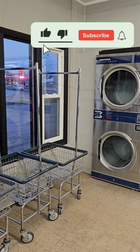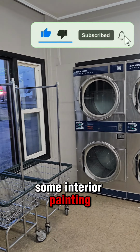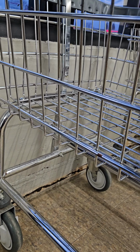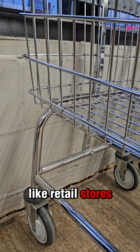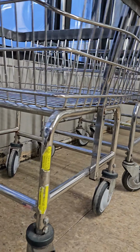Welcome back. We just did some interior painting, so we've got to do cove base today. And cove base is pretty easy to install. It's kind of like a rubbery trim that you'd put on. You see it in offices and retail stores, stuff like that. We need to get trim base back on. We tore it off to paint.